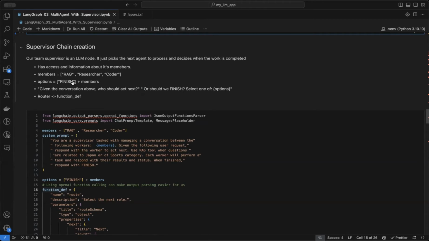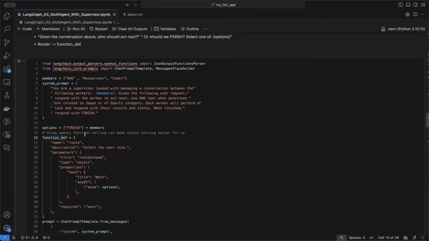So then what we are doing is we are creating a variable which is nothing but options, which is like finish added to the members. So given the conversation that is being sent to this supervisor, it will return back what should be the next step, right? And whether the next step is an agent call or it is a finish step which will terminate the process of executing the graph, right?